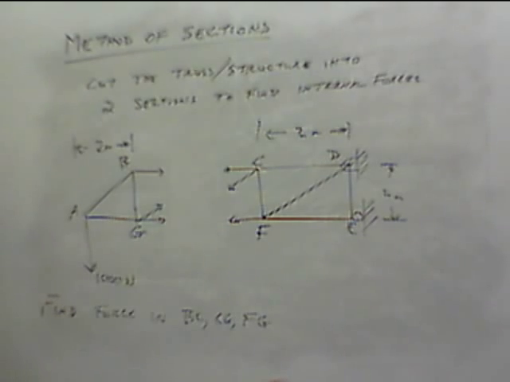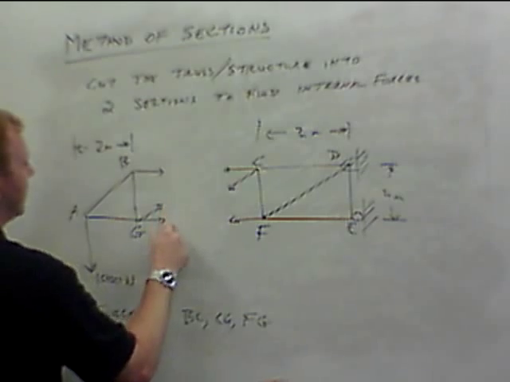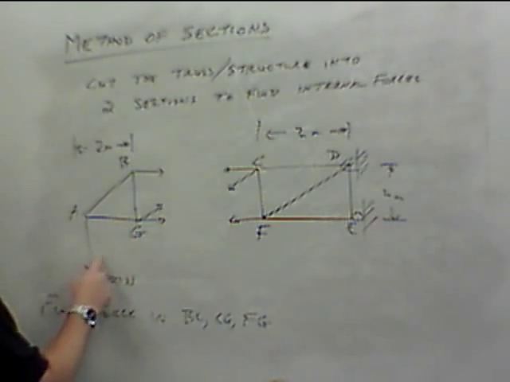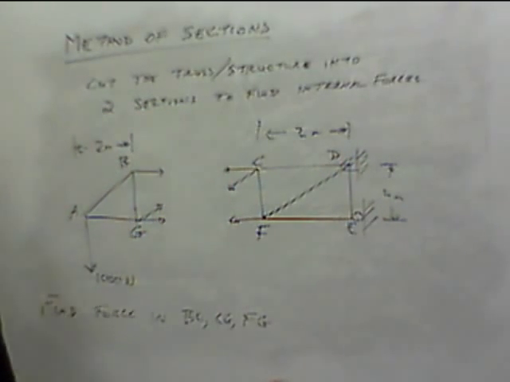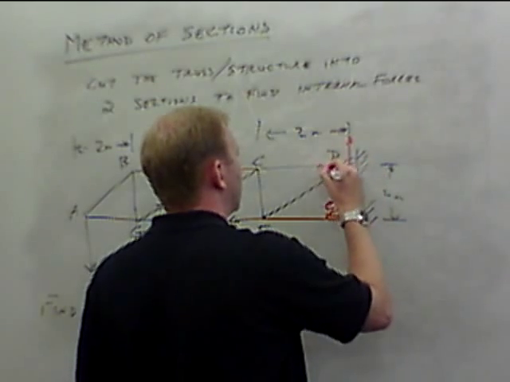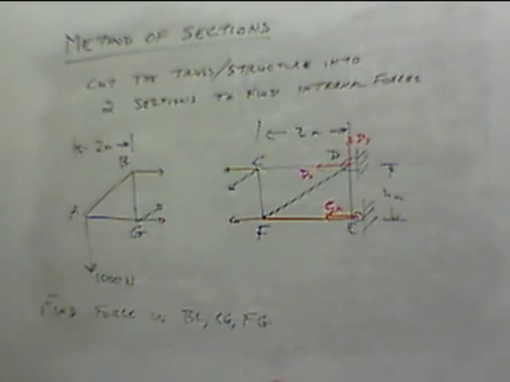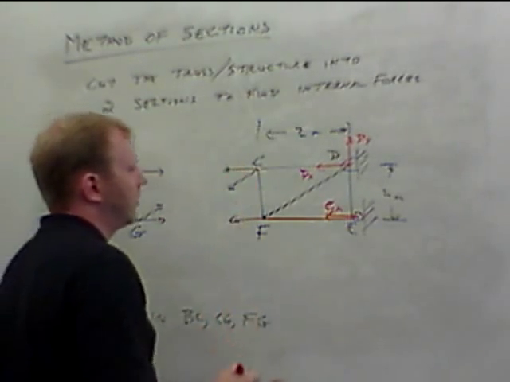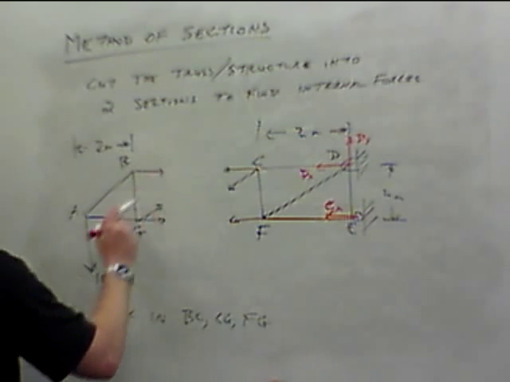What this allows us to do here is look at the free body diagram of one half or the other. Okay, if we look at this, on the left-hand side, we have 1, 2, 3 unknowns, which we can work with. We have one known. Okay, over here we have 1, 2, 3, 4, 5, 6 unknowns when you count the support forces. Okay, we have EX, DX, DY. Okay, we have those support forces. So we have the three support forces and the three unknowns here. This is 6 unknowns. It's too many for a two-dimensional problem. But looking at the left-hand side, we have these three unknowns and one known.